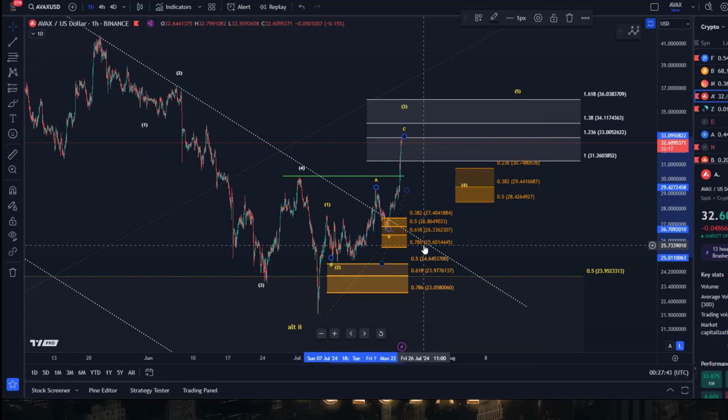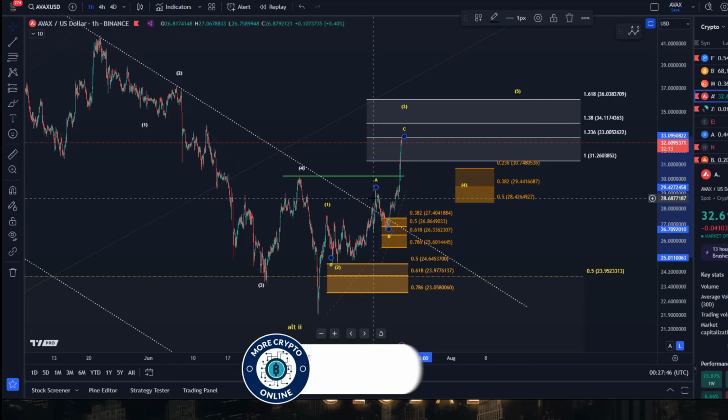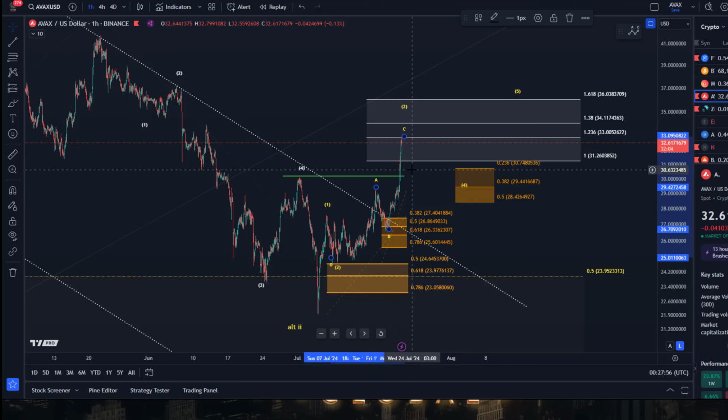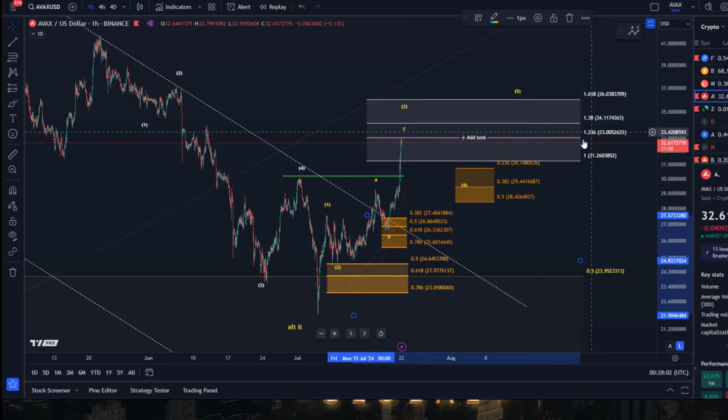But also the breakout above the corrective price channel was a good indication as well that a low already formed. And now that momentum makes it even more likely. But we don't have 5 waves up yet. That is the next milestone to achieve, which means we need to see another 4-5 pattern. The third wave is not yet long enough to be a viable third wave. Now, you see, this looks quite aggressive, what AVAX has done today, but really, considering the Fibonacci levels, we haven't even reached the 1.38 extension. So it's kind of expected that in a third wave we need to reach $34. That was also one of the last signals I sent out on Discord, that we need to get to $34 in the third wave or higher.